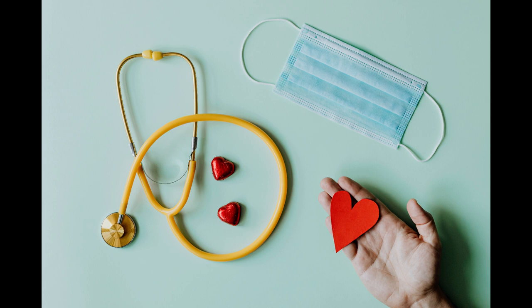Now, you may come across somebody, and you have a normal wave like this. And then the next thing you see, what is that? It's the most predominant wave. It's ventricular. And once you count this, you're going to have a rate over 100, which makes it tachycardic. And we have VTAC, ventricular tachycardia.